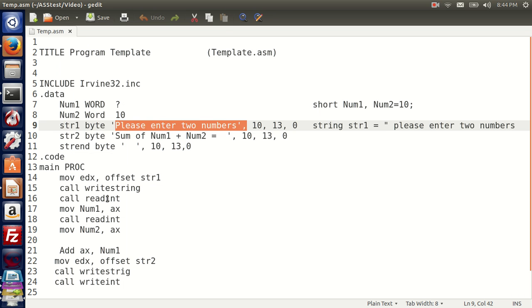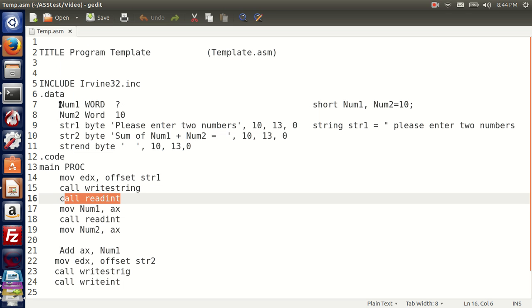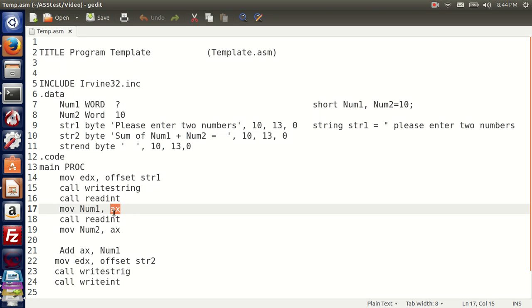We print it. Then I'm saying cin integer, which is going to input an integer in AX. Now I'm saying move AX to num1, so it's going to save it in num1, my variable. Now I'm doing another call read integer, which will take it to AX also, overwriting AX, which had the first number. Now here will be the second number, I'll save it in num2. But remember, now that register AX still has num2 in it. We didn't wipe it, we didn't clean it, nothing was overwritten there.